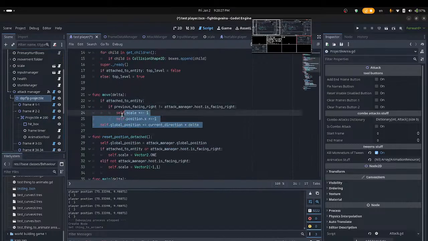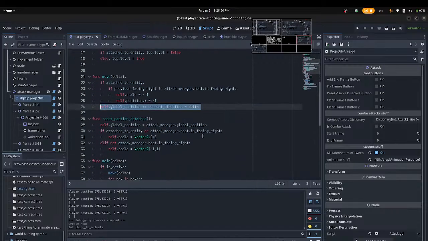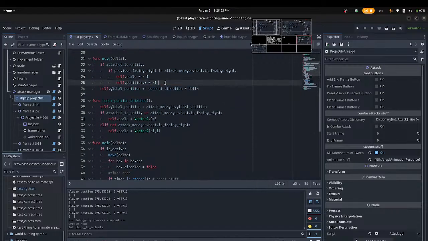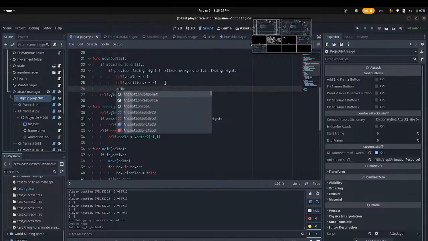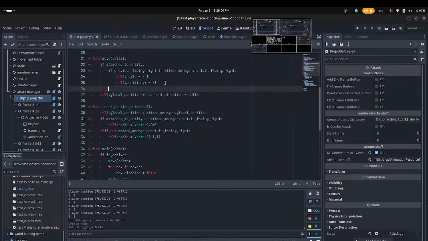This has move attached entity. What happens if I replace specifically just this line with animate? Which I still need to define first.